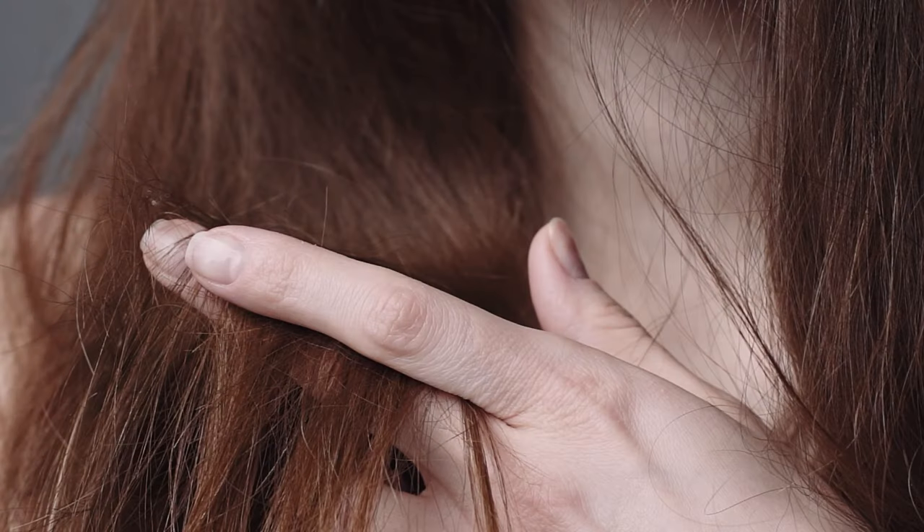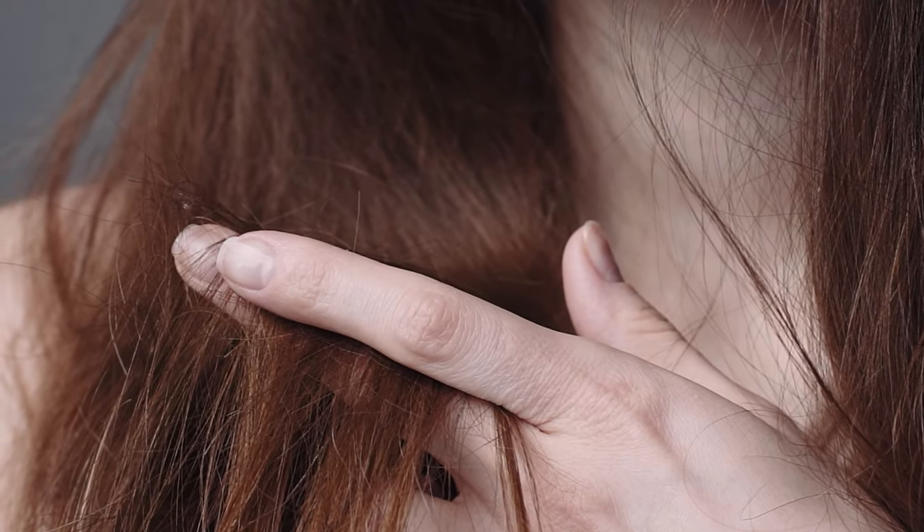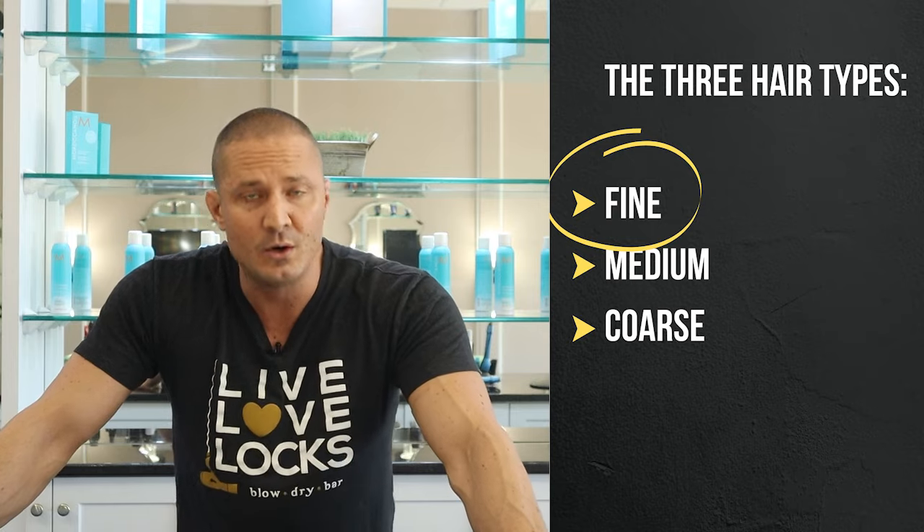There are only three different hair types and they never change. Something like having short hair is not a hair type because you can just cut it. Saying you have dry hair is not a hair type either, because you can use products to rehydrate — if you find your hair type and use the right products, the dryness will automatically go away. Let's go over the three types: first I'll describe each one so you can figure out which is you, then I'll tell you how often to wash, then the general care strategy. Starting with fine hair.